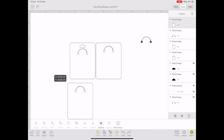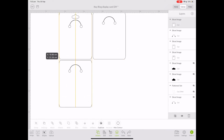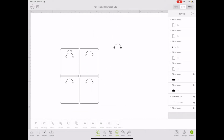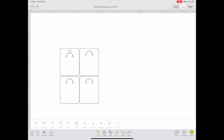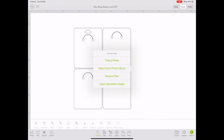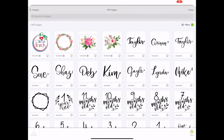Then we can just duplicate the second one, because I'm not interested at the moment in using one with the hook slot, but just with the slot for the key ring itself. So I've got my 4 cards. Now, the size of these cards, I made sure I was able to have 4 on one page. Sometimes you can't actually print more than 2 or 3 at a time.